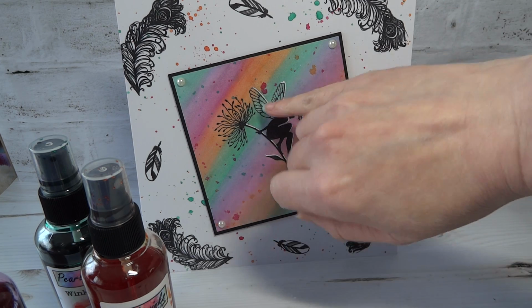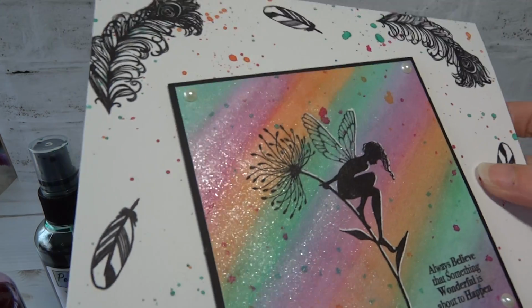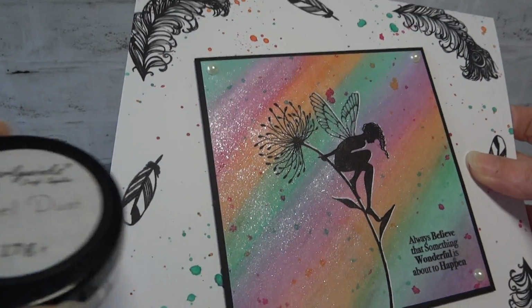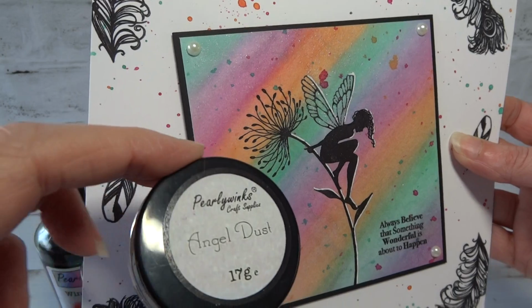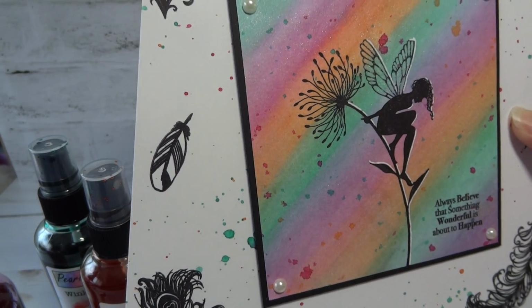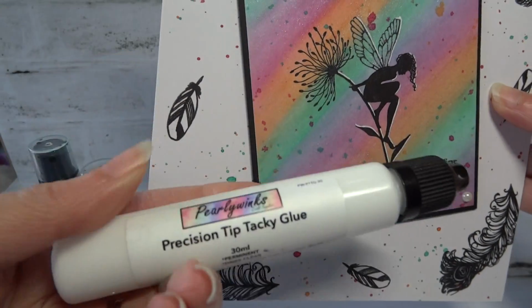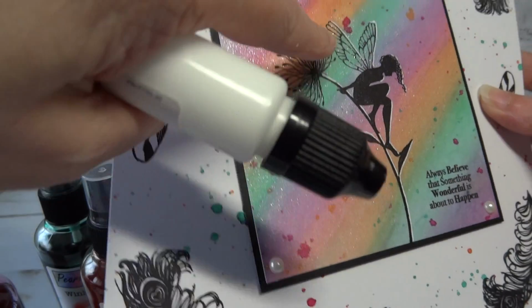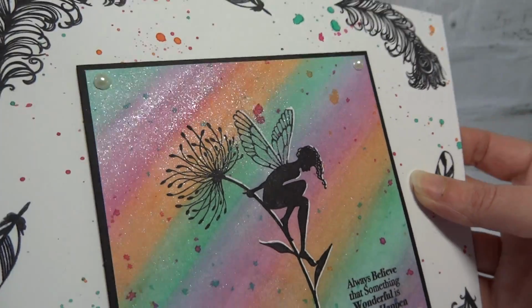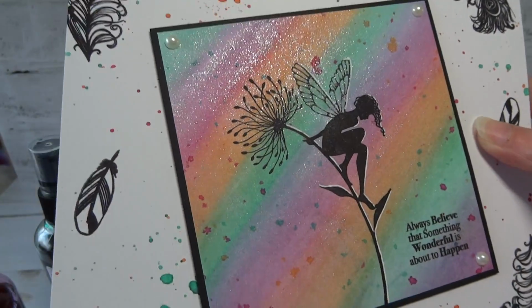Oh, I forgot, on the wings here, I'm not sure actually if you can see it. I think I'm losing my voice again. We have this. This is angel dust. Now, this is quite fine, glittery, and I've applied it with some of this tacky glue. It's got a precision tip on there, and I've just added it to the wings. I'm not sure if you can actually see it in this light, but I have added some to the wings there.